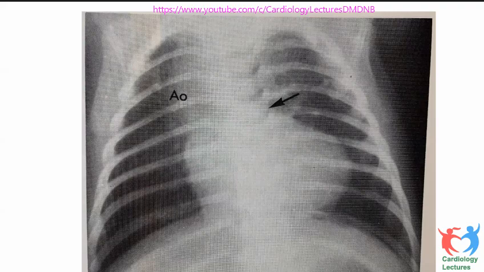Sir, is there any role for RVOT stenting in TOF? Is there any role for RVOT stenting in cases of TOF? Yes. RVOT stenting is another approach you can do. People have been doing RVOT stenting in order to avoid the risk of pulmonary regurgitation. And that's one of the treatment modalities. I agree with you that I forgot to discuss that. RVOT stenting is a treatment modality which has been accepted. You are right.